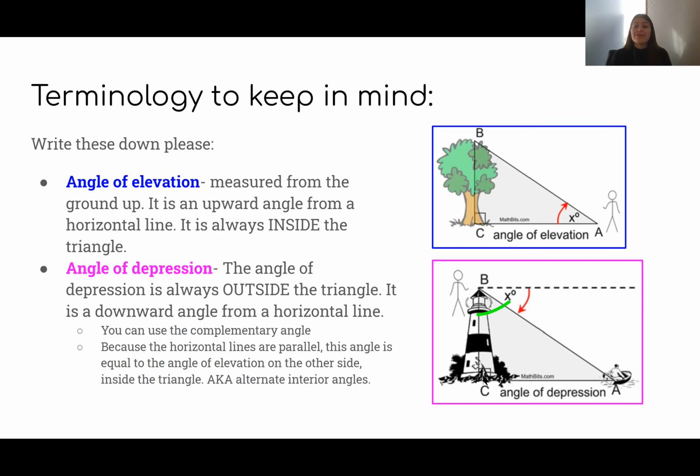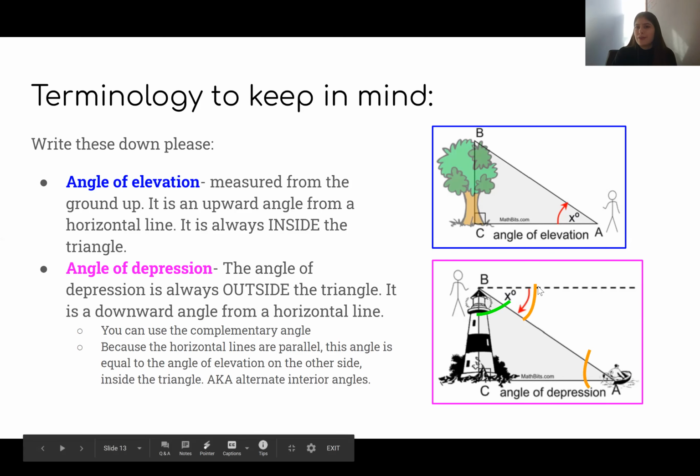Or if you use a little bit of geometry proofs, what you can do is you can actually prove that this angle up here in orange is actually the same angle down here. Why is that? Alternate interior angles, right? This horizontal line going out right here is parallel to the line at the floor. And then there's a line that intersects, so we know that alternate interior angles are the same. So then you can use this angle down here to solve your missing side, or you can use this green angle up here to solve your missing side. It's up to you which way you want to do it.